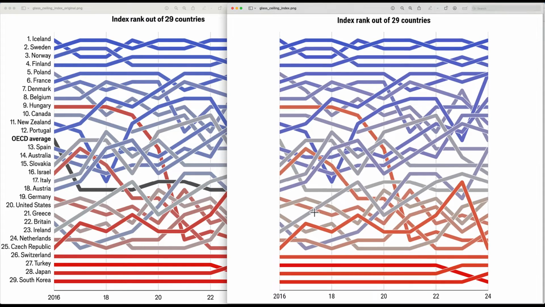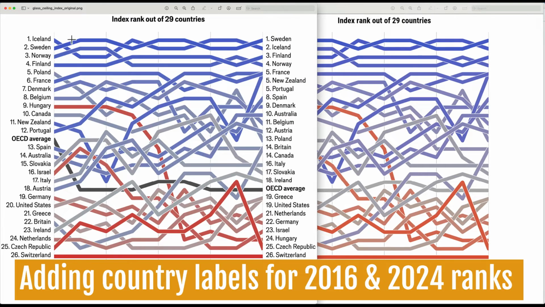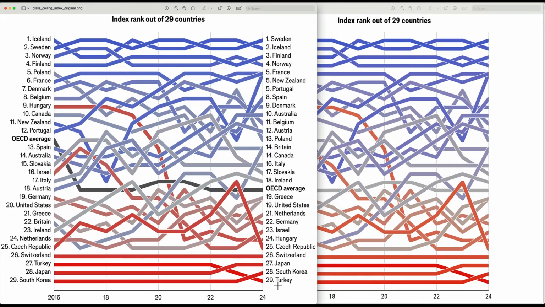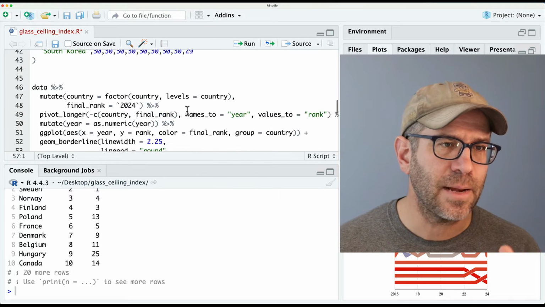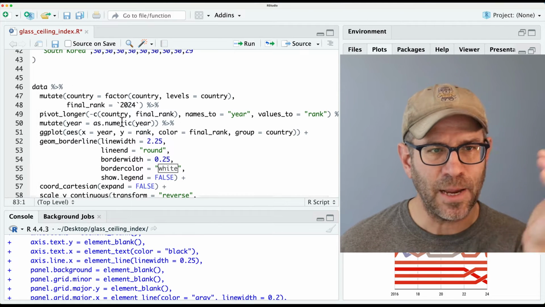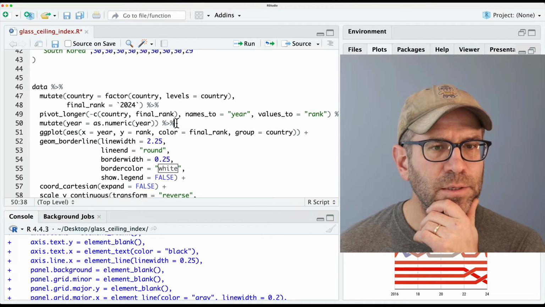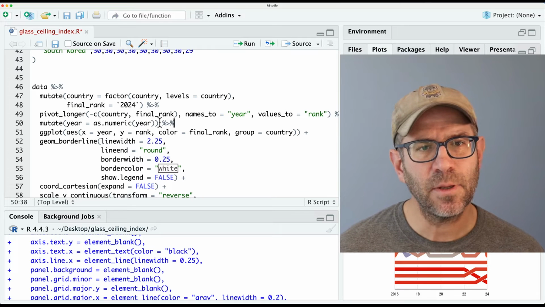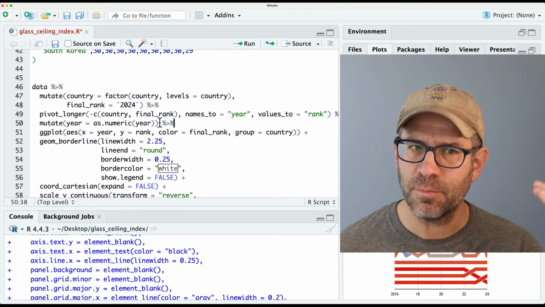So now we have our lines, we have our colors. The next thing that I want to do, and I think it's the last thing, is to add the labels to the left and right side of the plot. These are going to be positioned at the years 2016 and 2024, albeit with a bit of a nudge, as well as with a left or right justification. I'm going to create a separate data frame for this. And looking at the data pipeline going into the plot, there's a bit of information here that I'm going to want to include with making my labels, right?